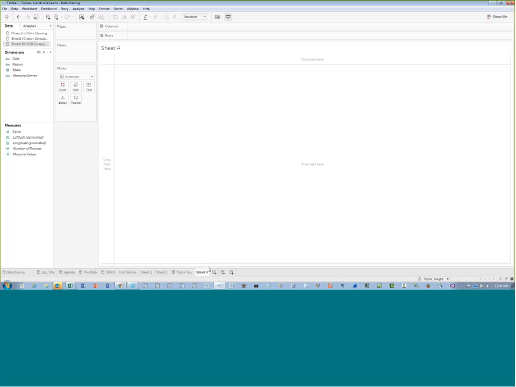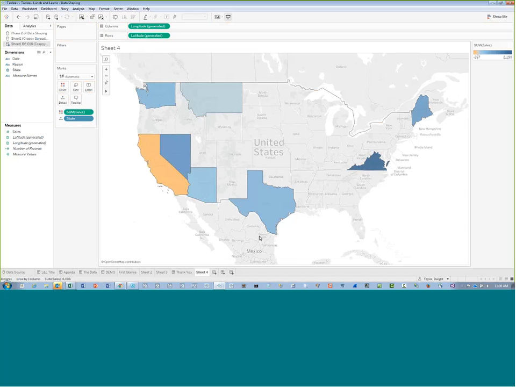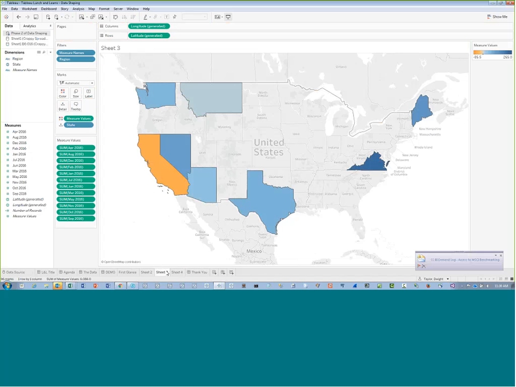Let's go to sheet 4 and see how easy it is to create that diagram we were trying to do before. So we double-clicked on state, and what we wanted is total sales there. Now, you'll notice the colors are similar to our previous chart, right? But the values are not the same.